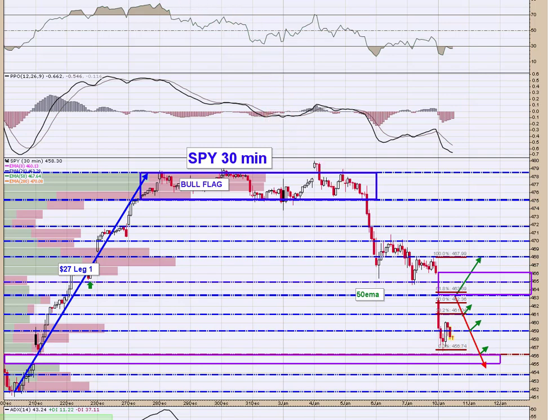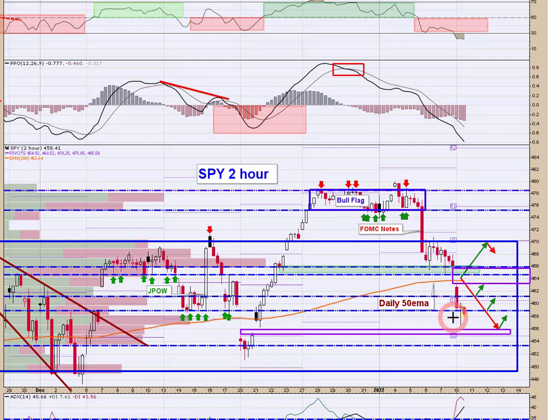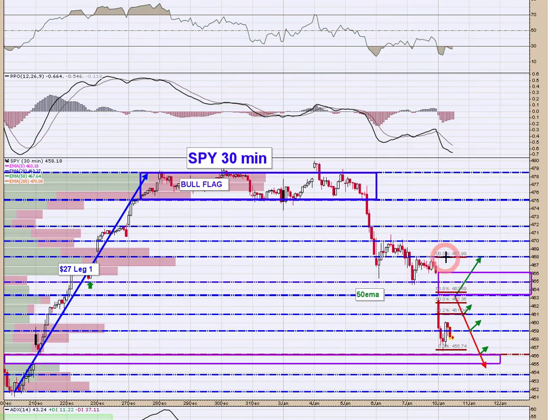Now, I want to just jump back here for a second. Gather my thoughts here. Okay, I dropped the fibs in. You can see here from high to low. If you get a kickback rally, so for instance, if this comes into 461 at the 38% level, or comes up here to the 50, that would be even better. You want to be selling the rips. We're on a daily sell signal now. So the script has changed from buying the dips to selling the rips.